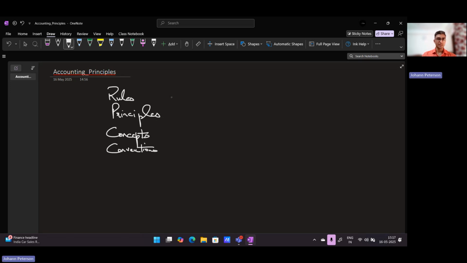So, what are all these things and why are they there at any particular time? Rules are there so that everyone abides by them and so that everything seems systematic. Principles, concepts, conventions can also be thought of in the same way. If we have these even in the accounting subject, then things will be more organized. Whatever is shared between the business and the users of that information will have some consistency. So that's the reason for maintaining some rules, principles, concepts or conventions in accounting.